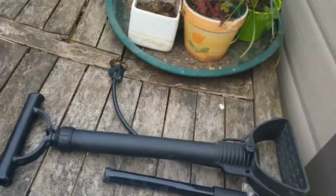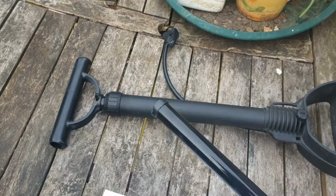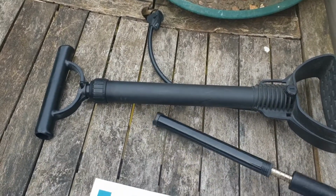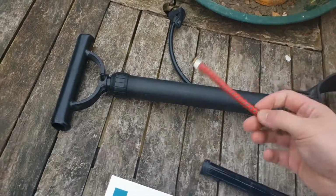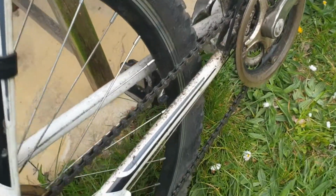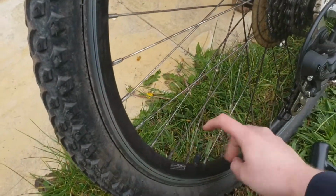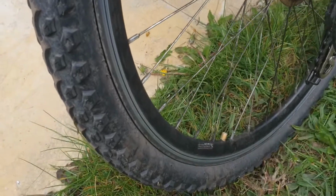So I'm going to take my pump, which I prefer to use, this foot pump here. You can also use a hand pump like this, which works very similarly, just with slightly different parts. This one screws into there. This uses a little clip that clips onto the valve. So let's find our little cap, which is around there. To make it easy for myself, I'm just going to move the wheel around carefully. So the cap's here. All very simple. Unscrew that.